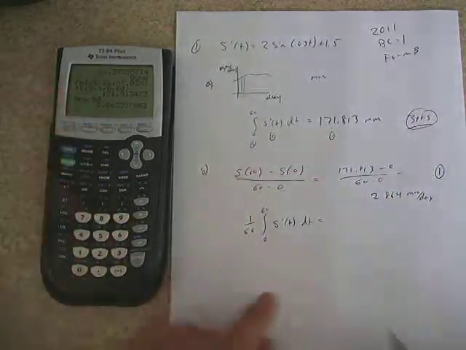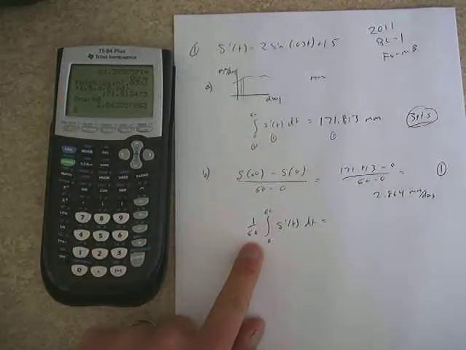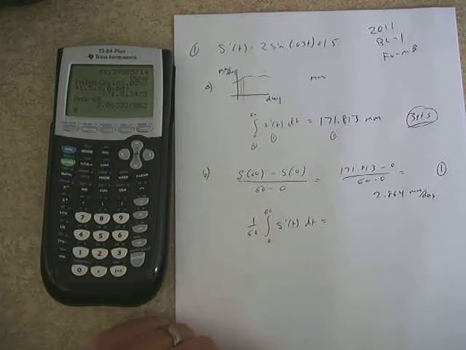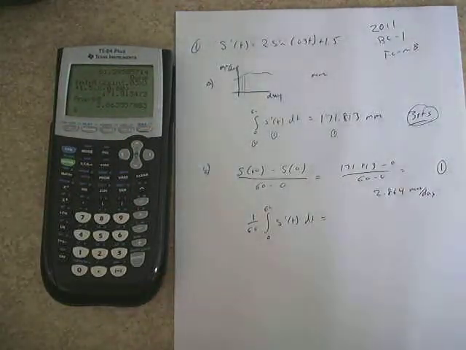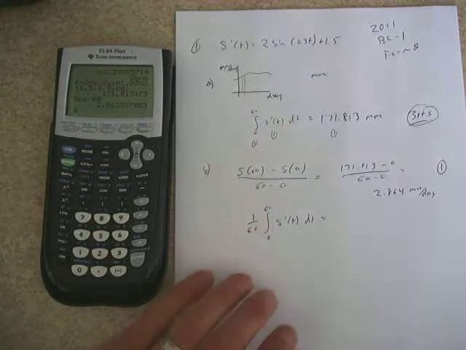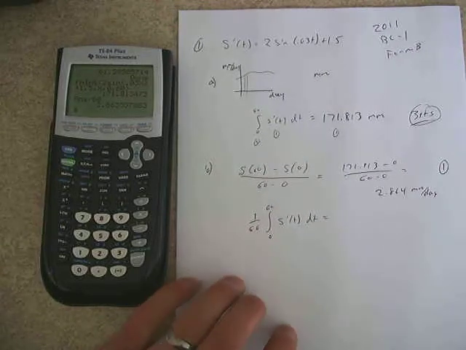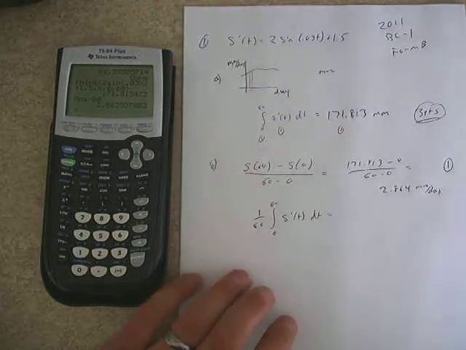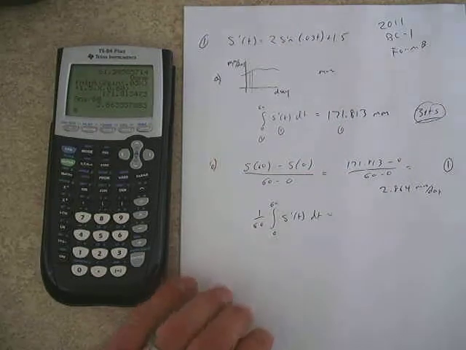And if we want the average of the rate of change function, we could treat it as an average value problem. And if we do that integral, we're ultimately going to get that 171, divided by 60, and we're going to get the same answer. So, like I said, which way is better? They're both reasonable. If you thought of it as an average value problem, as long as you have that function that you find the average value of, then that's totally fine. Either way, you're going to get the same answer.